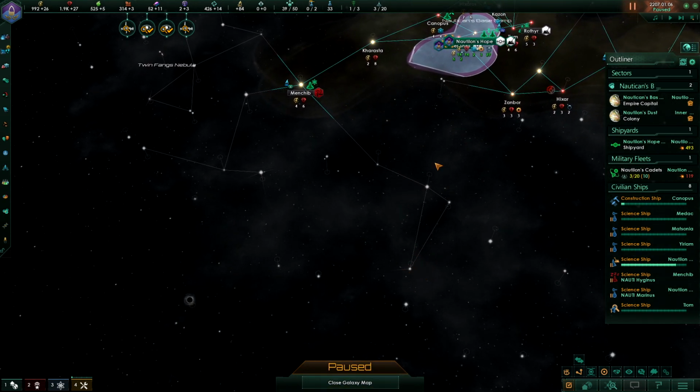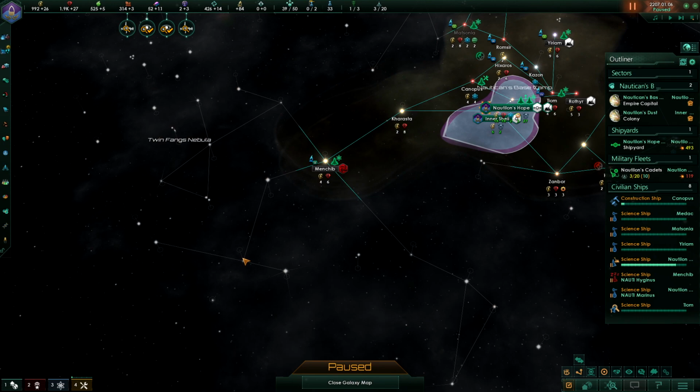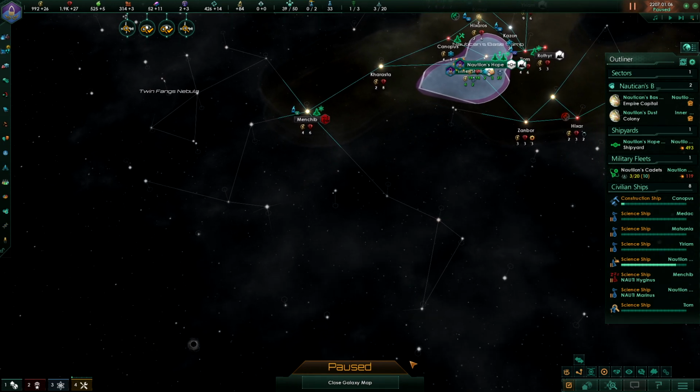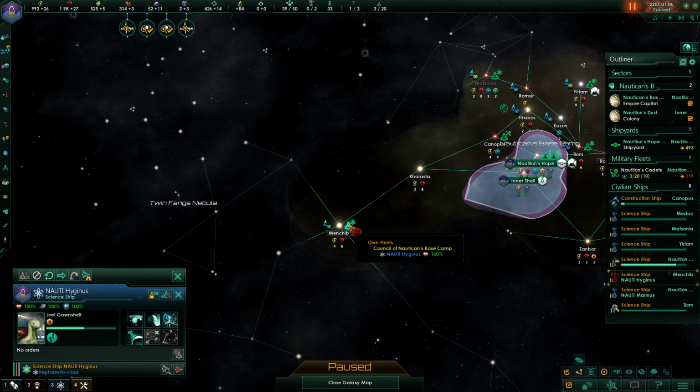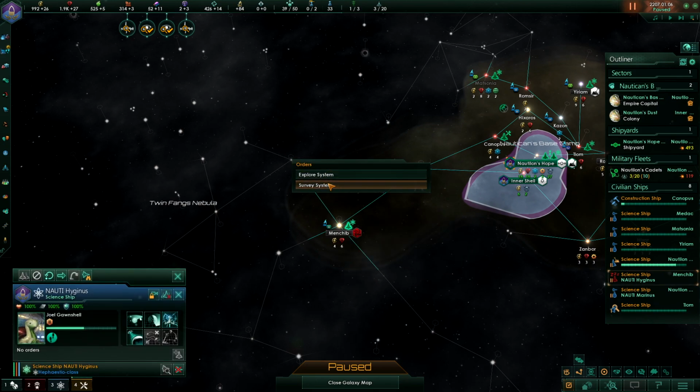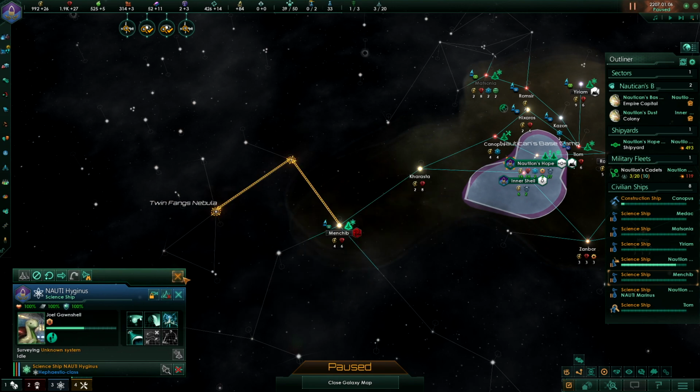We have another choke point that we can find here. We have another one that we can find here. There's another one. That's also kind of a choke point. Let's go into that system first, and then that one.